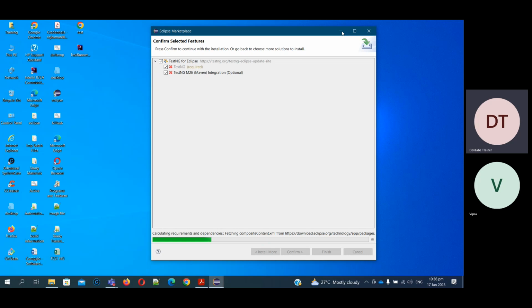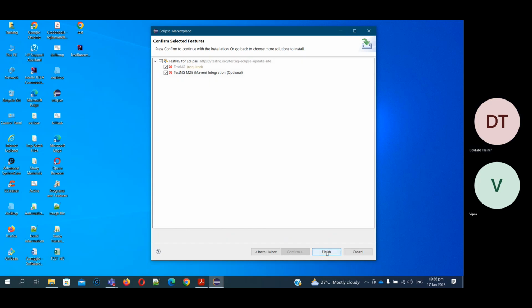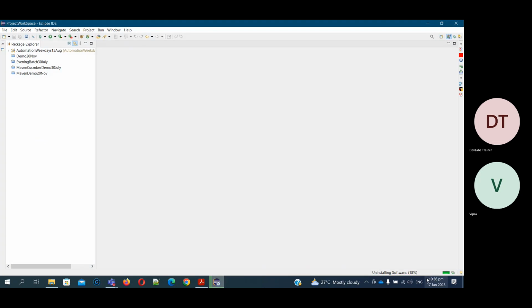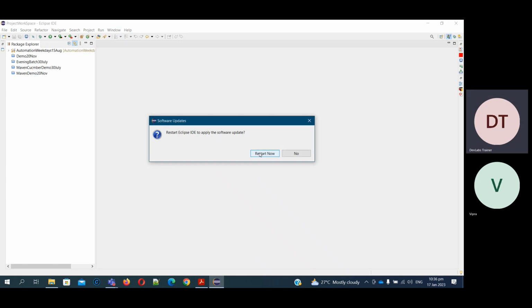So let it be uninstalled. It is showing uninstalling software in the bottom, and it is asking to restart now.